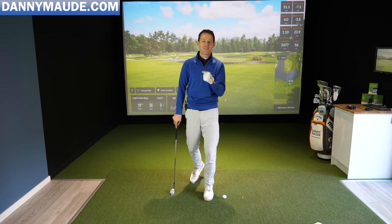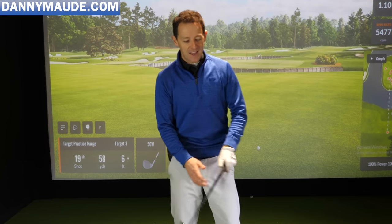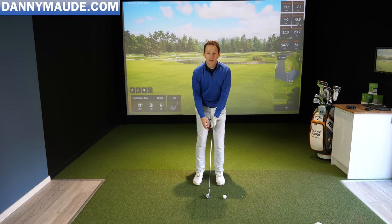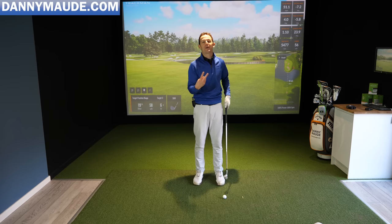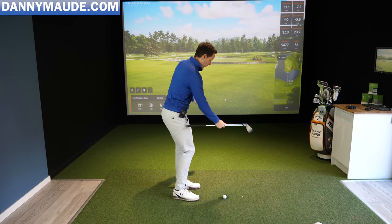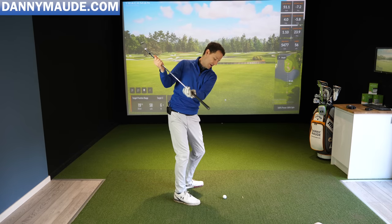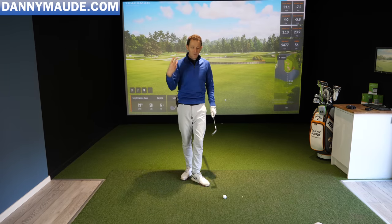Let's summarize. Tip one: recognize the difference between approach play and power play. Approach play requires a calmer, gentler swing — narrow stance, ball inside the lead heel, weight on the lead side 60/40. Tip two: sync up the body. Don't just use an arm swing — it kills so many golfers. Get the torso and core working, as if you're throwing a heavy weight over your trail shoulder going back and over your lead shoulder going through.